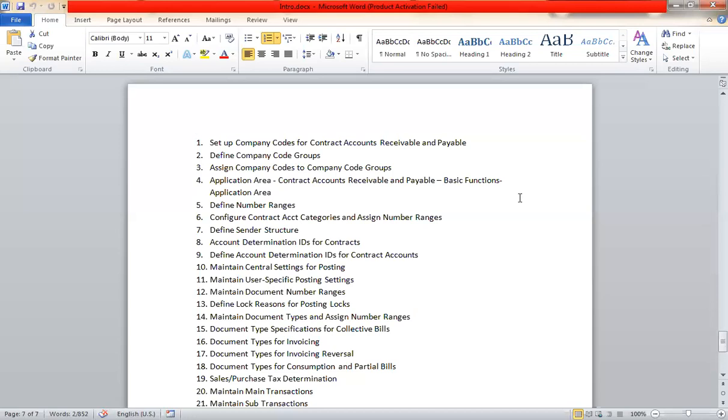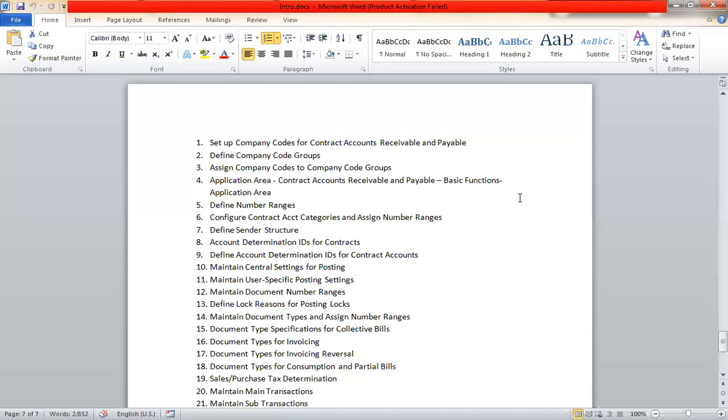So number range is very critical in SAP. Yes. So in order to number a document, whatever number will be assigned to a particular document, may it be an invoice, a dunning or a return, a number has to be assigned to that, and for that we have to define a number range. You can define any number range starting from 1 to say 10 nines, or 1 to 1000. So that particular number range will be used for the specific document that you want to assign it to. Yes, sir.